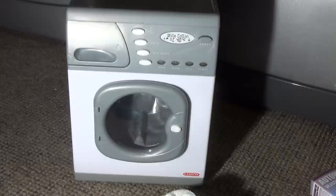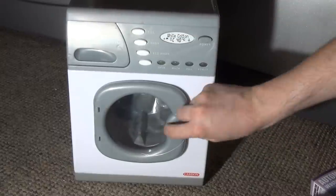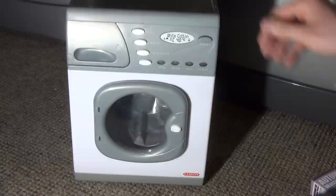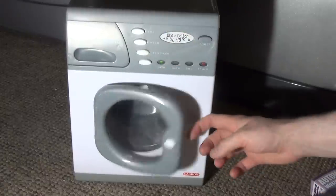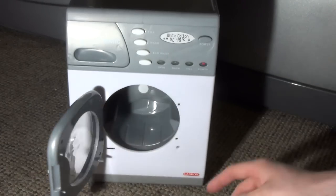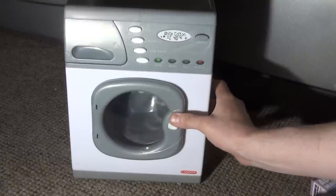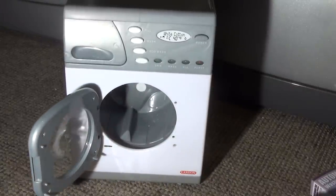Right, there are some things that are bothering me a little, so we're going to try and work it out. First of all, apparently there are some things on here that can break off and therefore a child could eat them. This is intended for my 15-month-old son, and somebody else has also bought one in the past for an 18-month-old son. So I'm going to turn it on, I'm going to press spin. Right, so the door stops it from working. Oh, it continues when it closes back up again. That's nice. I don't actually remember my own doing that.